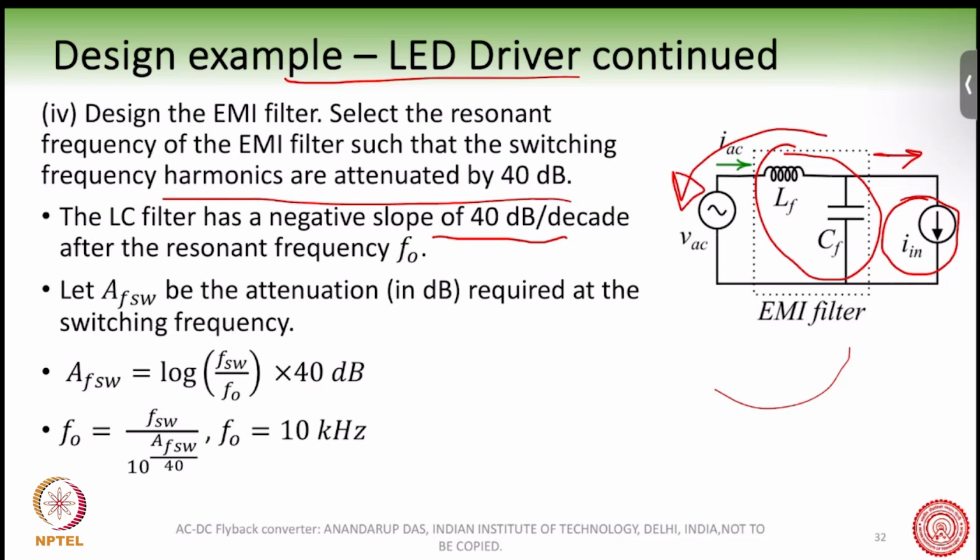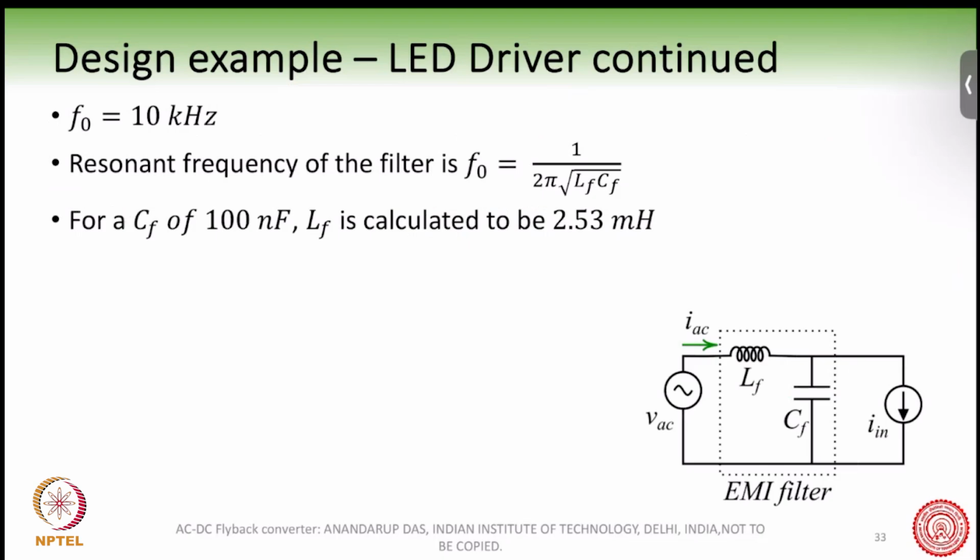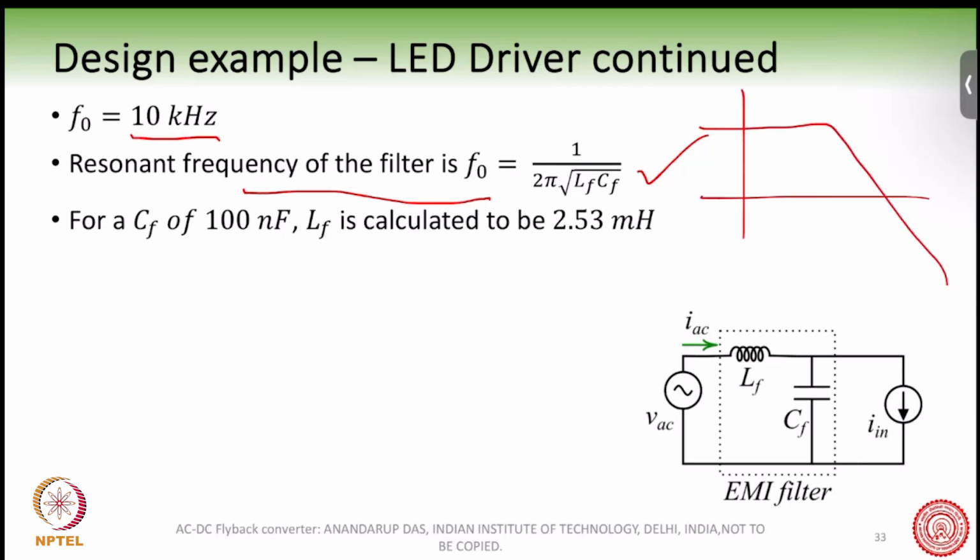Okay, and so it is very easy to design, right? The gain of this filter, you can put this as the 40 dB required. So basically, if you put the resonant frequency of the filter as 1 by root of LF and CF, and you put F0, the corner frequency of the filter, to be 10 kilohertz, basically you will have this one and it falls like this. So you have taken 10 kilohertz and this as 100 kilohertz is where your switching frequency comes.